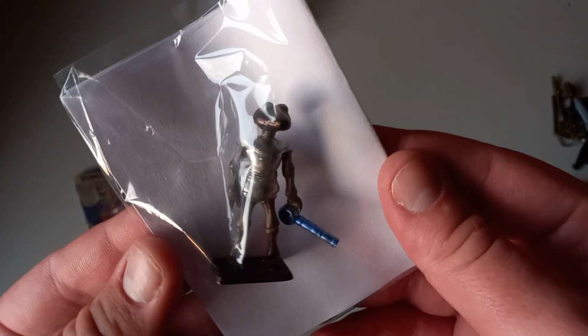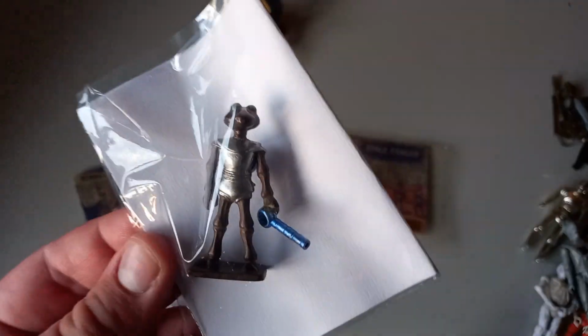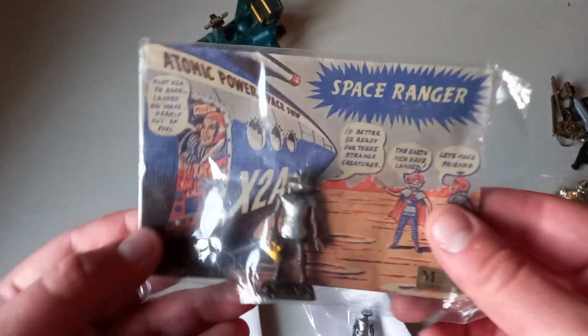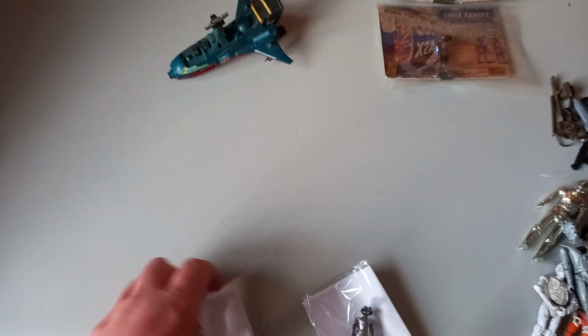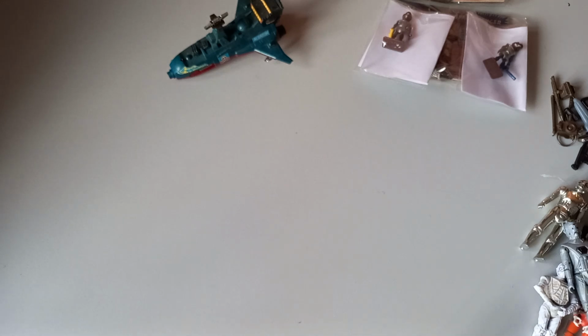So I'm quite a big fan of these sort of oddball space figures. And yeah, just a little bit odd. They're not super old, they're from the 90s, sort of emulating the retro 50s, 60s style. But I quite like them. They're pretty nifty. And then too, I've got the card back, so some space figures. I like those. Those have been going in the cabinet. And we've only got 2 things left, I think.